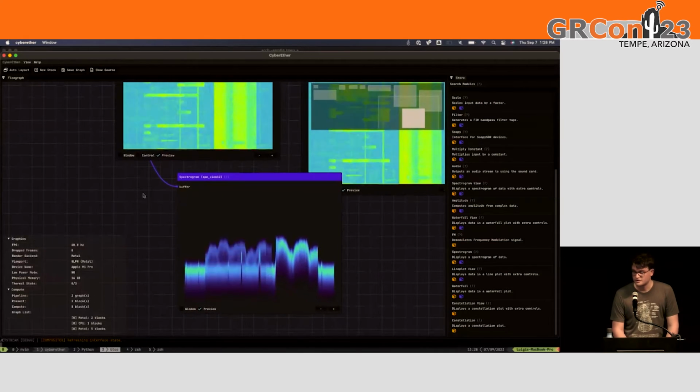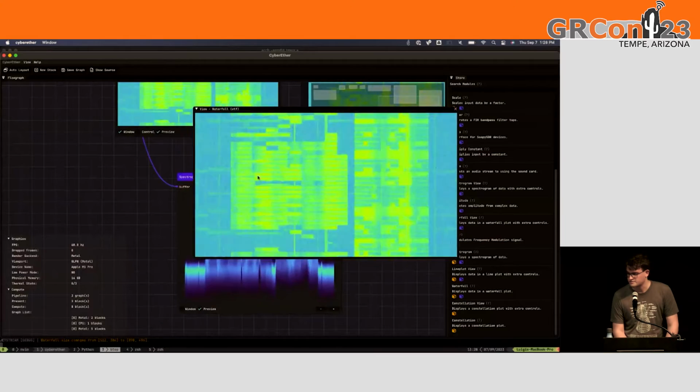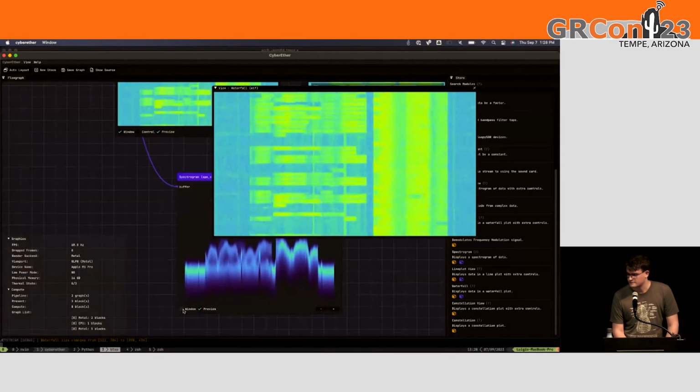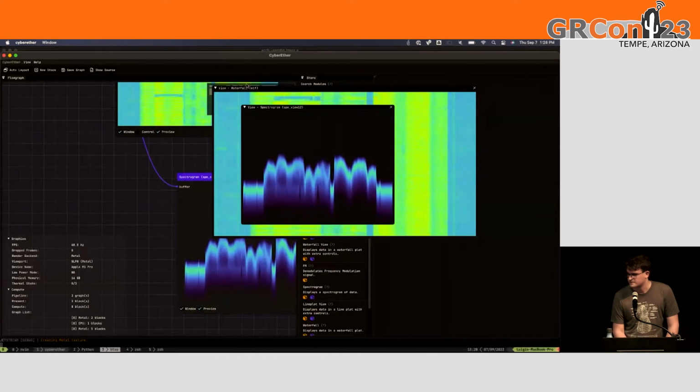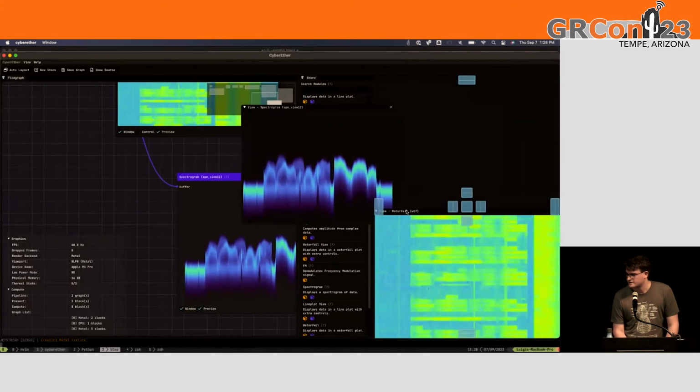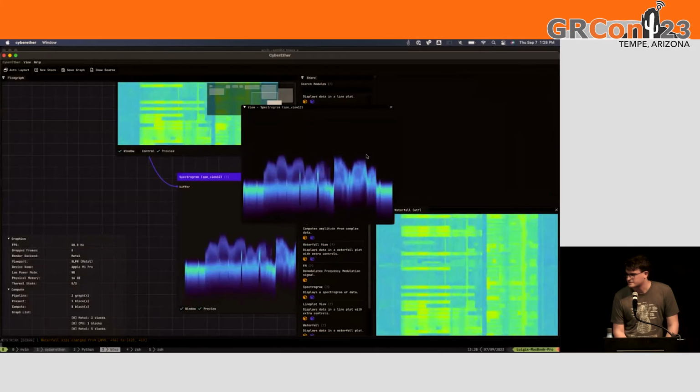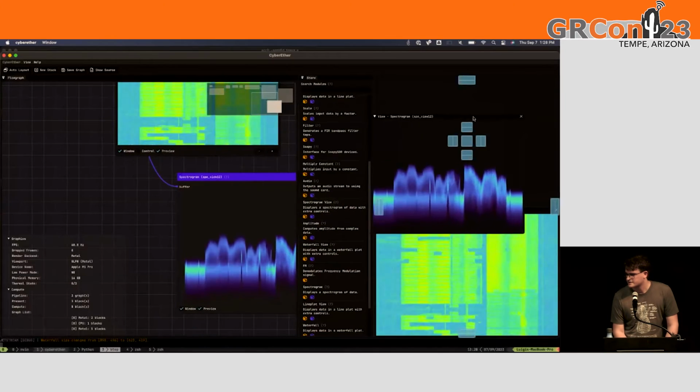If you want a more traditional visualization, you can create detachable windows here and there, and then create a new stack here. There's another workbench, for example, and put them wherever you want. So this and that.